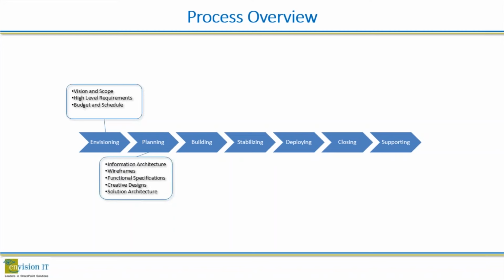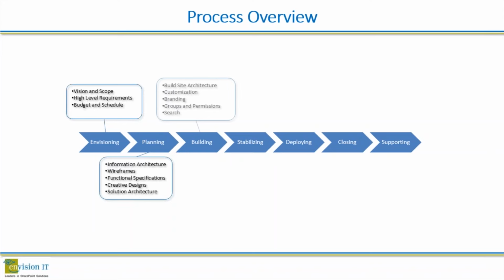Moving into information architecture, which is going to be our main topic for today, but then into wireframes, functional specs, creative designs, the solution architecture. We're actually going to talk more about some of those later phases in our next talk next week when we're talking about branding. We'll discuss the wireframe and the creative design side of things.